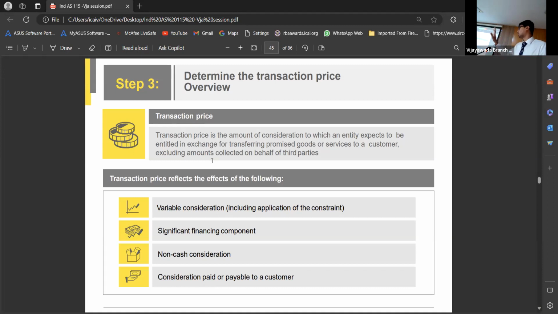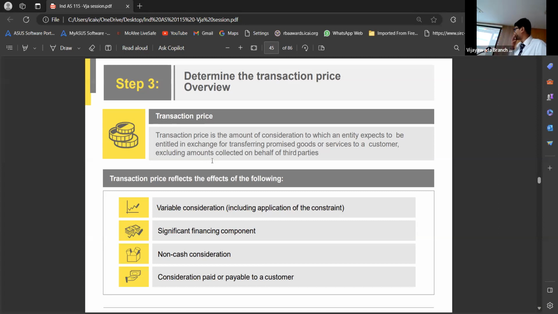So there is a different approach. Actually speaking, IFRS 15 or Ind AS 115 will interact with other standards. But how you should recognize that interest is given in 109. Again, just to avoid complexity, in simple terms, you will do the present value calculation, assuming an implicit rate of return. So you will go and inquire in the market. Usually they will say 12%, 10% will be the product financing interest rates. You will take that interest rate, discount it to present value. Difference amount is taken as interest. Using EIR method, you will recognize the income over 1 year, 2 years, whatever. And the remaining portion, revenue. That is significant financial component.